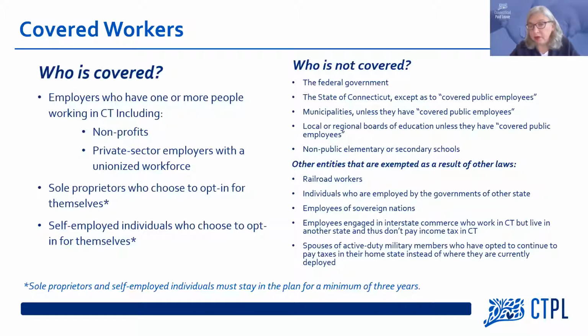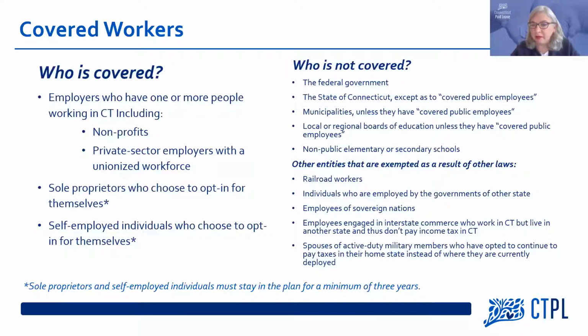Excluded employers include the federal government, because we can't tell them what to do, the state of Connecticut, except as to our covered public employees, municipalities and local or regional boards of education, except as to covered public employees, and non-public elementary and secondary schools are all listed as excluded employers in our statute.